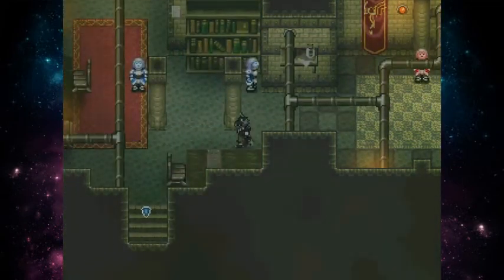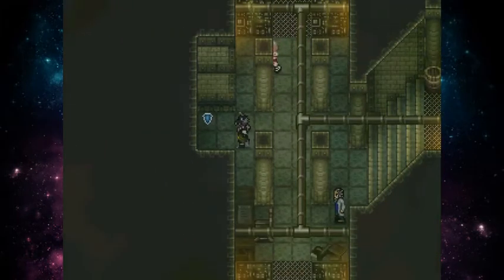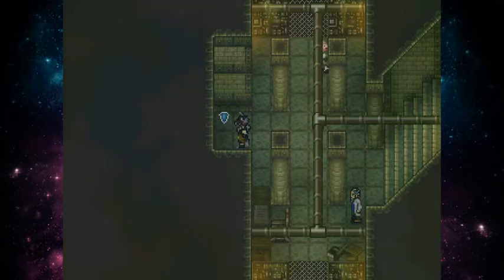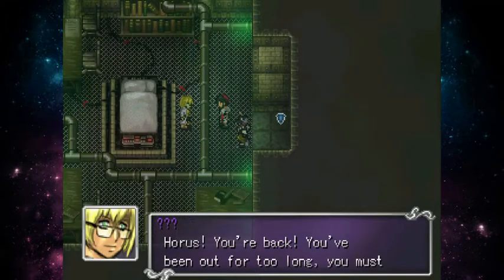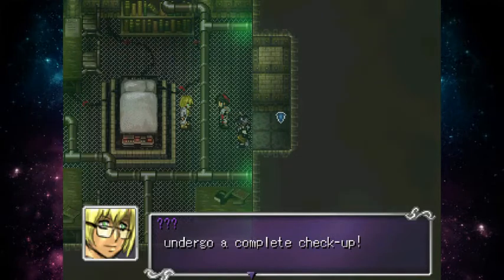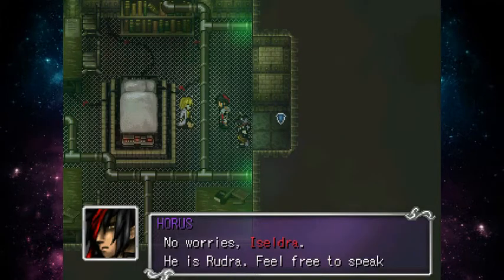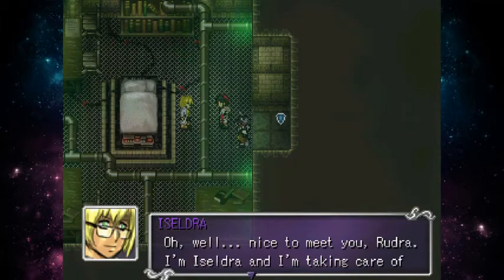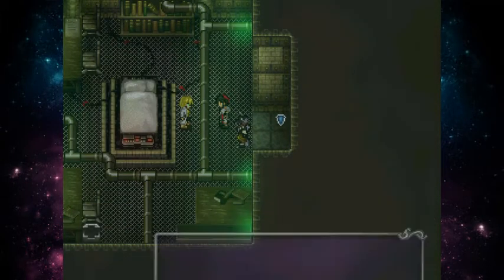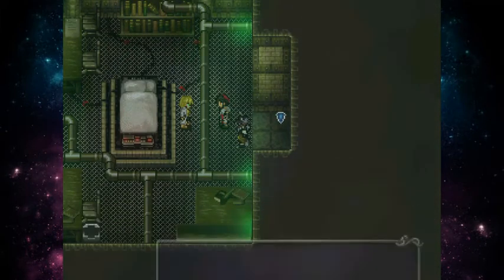Alright then. Apparently, there's something wrong with Horus. You might want to find out what that's all about. Let me just cough a second, and we'll see. Horus, you're back. You've been out for too long. You must undergo a complete checkup. Ah, and who is he? No worries, Jadra. He's Rudra. Feel free to speak in front of him. He knows. Oh, well. Nice to meet you, Rudra. I'm Zeldra, and I'm taking care of Horus since the accident. Pleasure meeting you, Zeldra. Lay down on the bed, Horus. Let's begin.